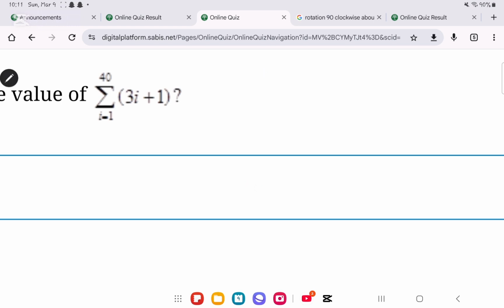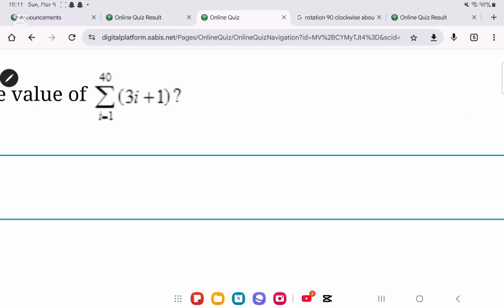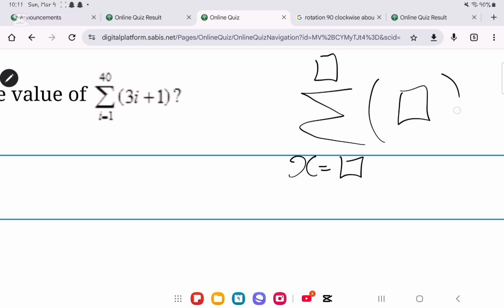So on your calculator, you are gonna do shift log. There is two logs. There's a log on my calculator, just plain log, and then there's a log like this. You choose this log over here. You're gonna do shift log, okay? And then you will see something like this. You will see the sigma notation. You will have a box on top, X is equal to box, and then brackets box.